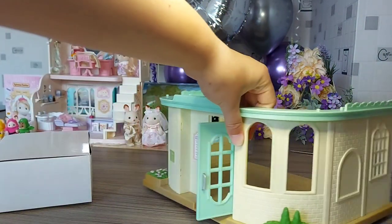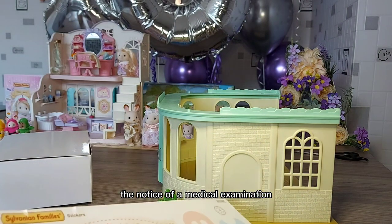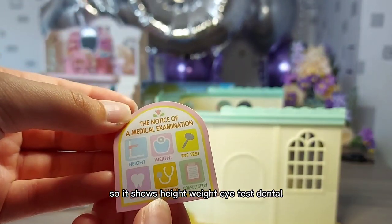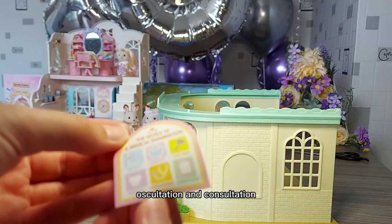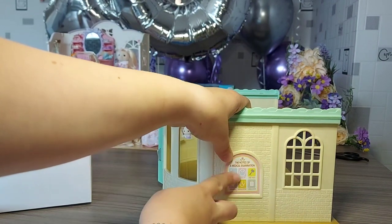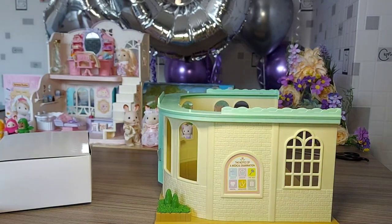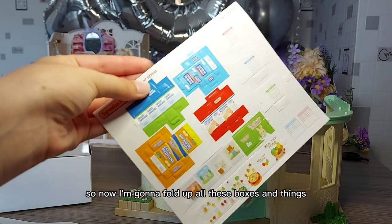Something for the side. That is, which one's that? The notice of a medical examination. So it shows height, weight, eye test, dental, auscultation and consultation. There we go. I'm actually getting pretty good at stickers today. I think it's because I'm just kind of not worrying about it too much and just going for it. I reckon that's all of the ones to go on the building for now, until I get the other pieces out. So now I'm gonna fold up all of these boxes and things.